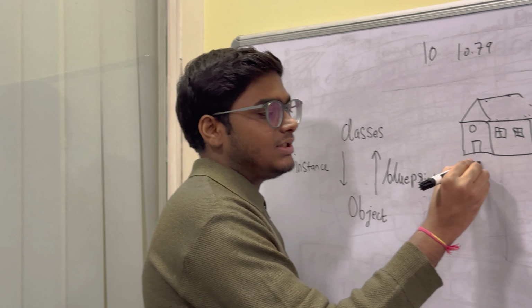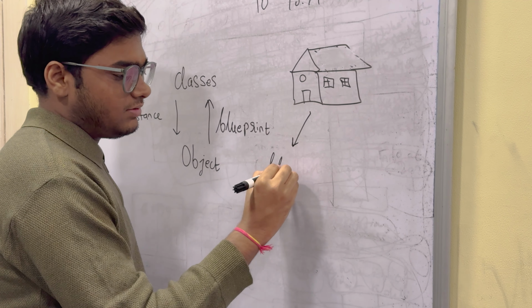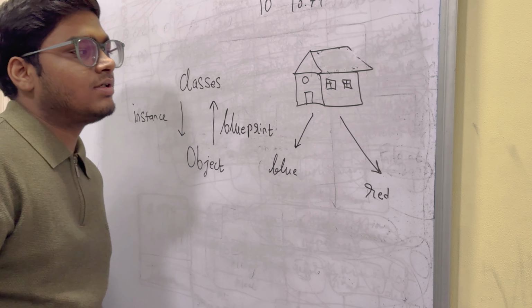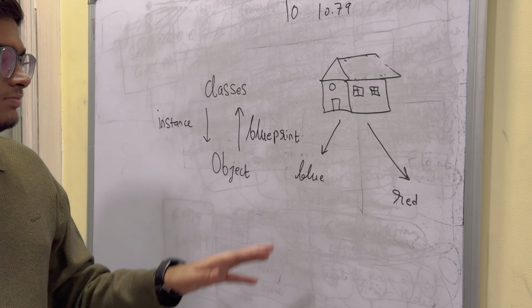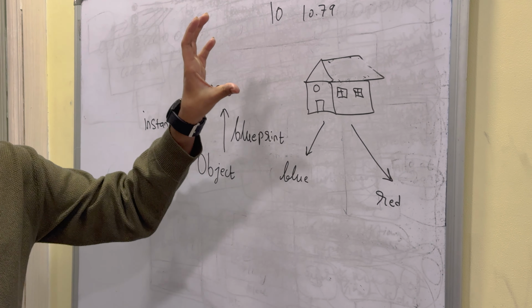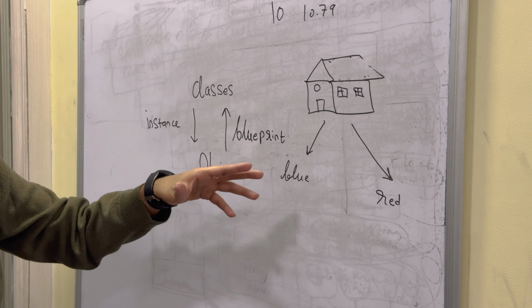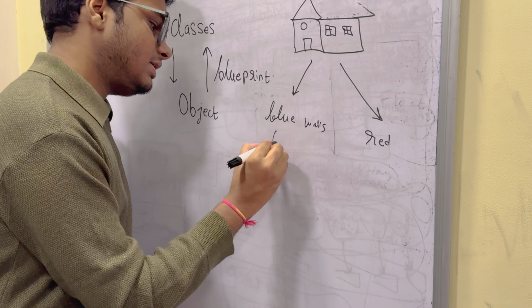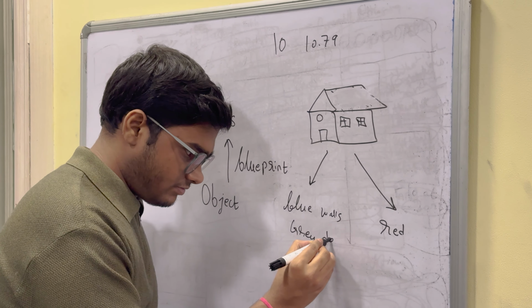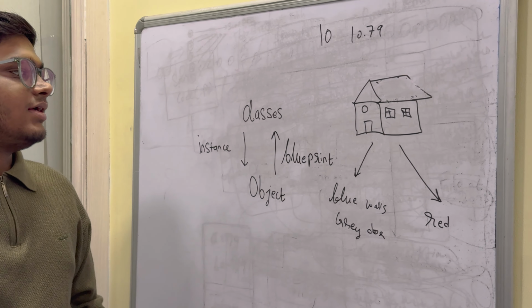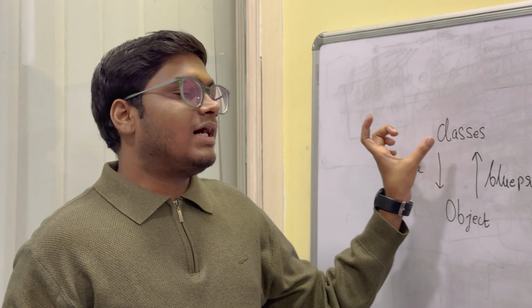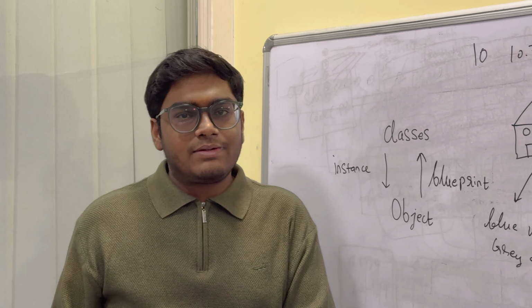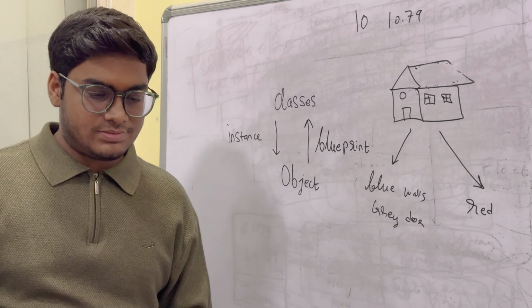Now, based on this, if I give blue color and I give red color to its walls, it becomes an object. Now how? Now object is something which is completely describing this house. I am giving this blue walls, let's suppose grey door, and many more things out there. Similarly, in the usual case, a class is something which acts like a blueprint, and based on this blueprint, you define the particular attributes, the methods to it, and then it becomes an object.